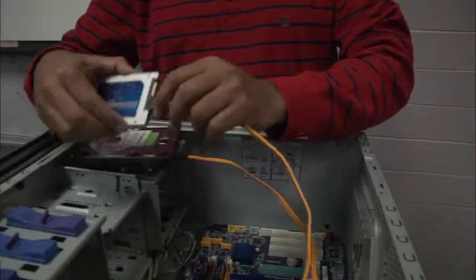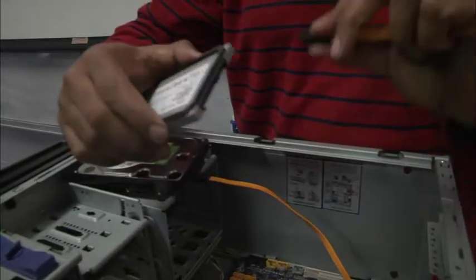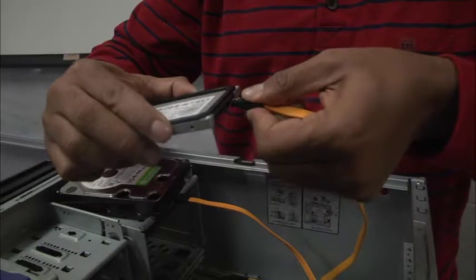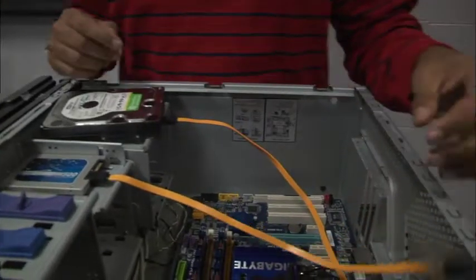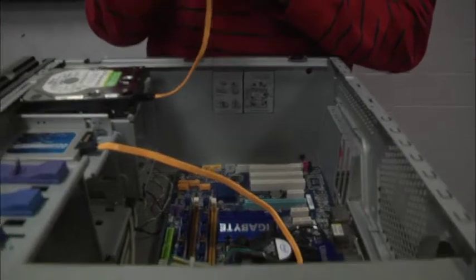Typically speaking, there are shelves in the case where I would slide and attach those drives into the case. We're not going to go through that part this time because we don't want this to be so permanent, because you want to be able to take it apart and put it together multiple times. But the idea is I want to make sure those drives are secure and they're not going to float around inside of the case or damage the motherboard.